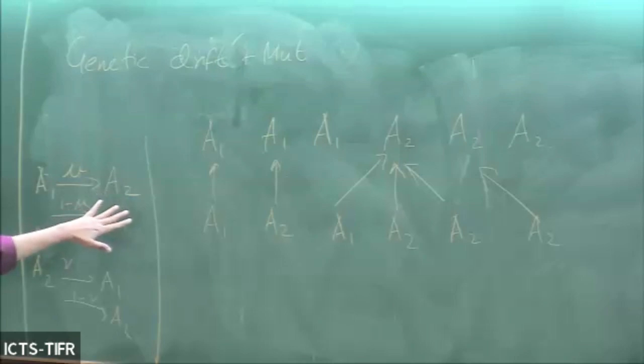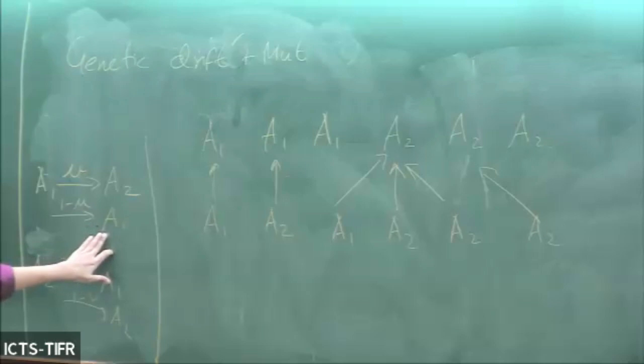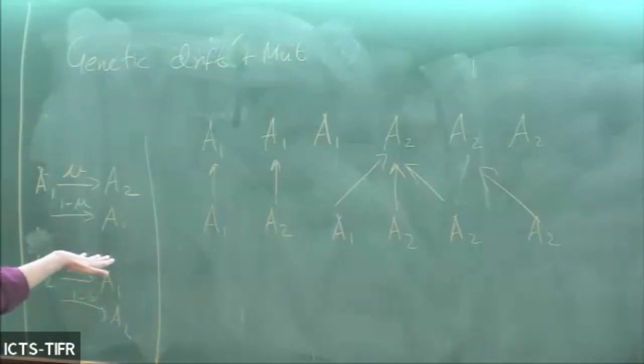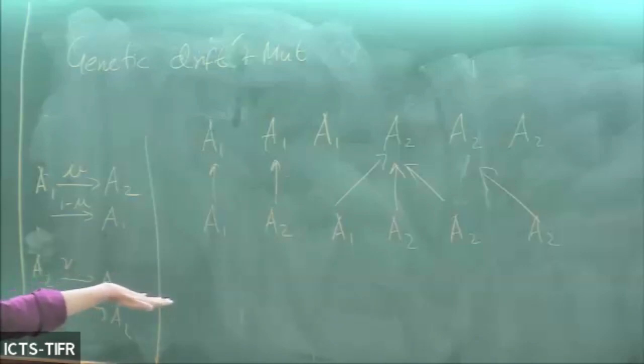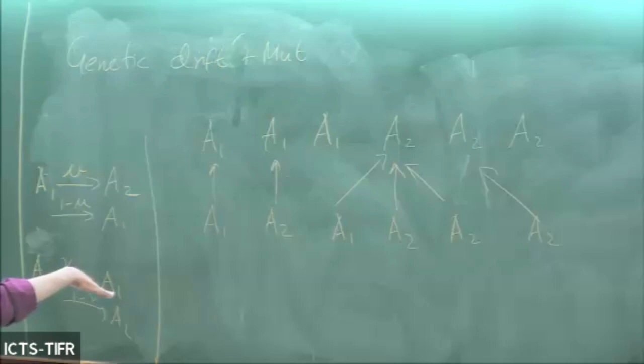This one? Yeah. So I'm saying now A1 can become A2 with some probability. So that probability is mu. And it does not mutate with probability 1 minus mu because either you mutate or you don't mutate. And A2 can become A1 or not, but maybe in general a different probability. That is all I'm saying. So if I now write down the Wright-Fisher model, I can get a generation like this. Is this okay with everyone? Everybody understand what I've written here? Make sense? Yeah?